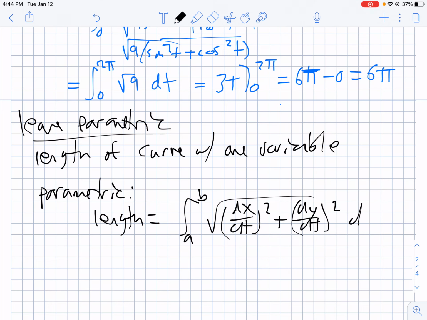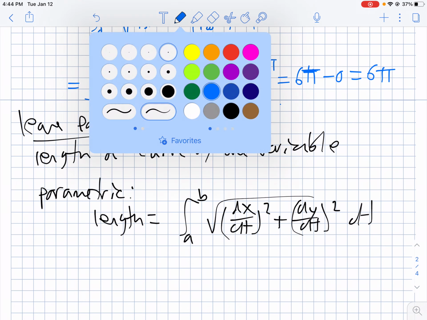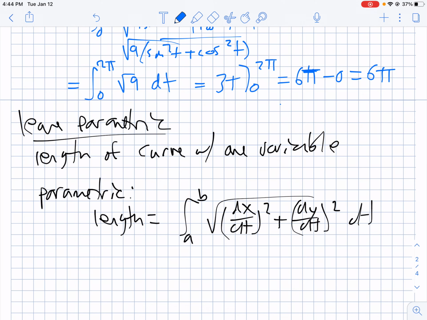So now I'm going to do a little bit of black magic, and we're going to see what happens. Well, if you just have a length of a curve in one variable, that's just like a regular function where y is some function of x. So what that means is now x is the variable, not t. So let's just go ahead and replace all the t's with x's. That's an x, that's an x, that's an x.